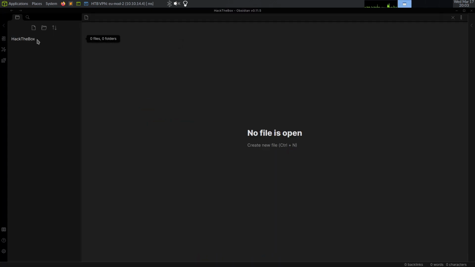And hopefully there's no boxes that ever launch on HackTheBox called Obsidian, because we'll have a naming conflict. But now that we have this, we can just go over here, do Control-N to create a new note. Actually, I want to do a folder first. I'm going to click the folder icon because I don't know all the hotkeys. I'm going to call it Crossfit. And then this note, I'm going to label it, I'm going to start at 10. And this will just be common enumeration. And we'll put this in the Crossfit folder. And we start out with nmap.